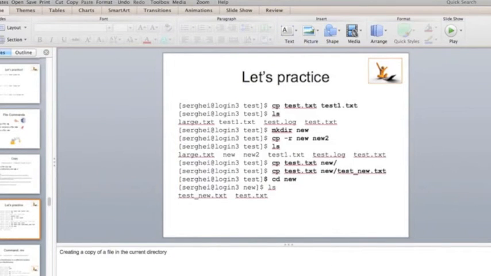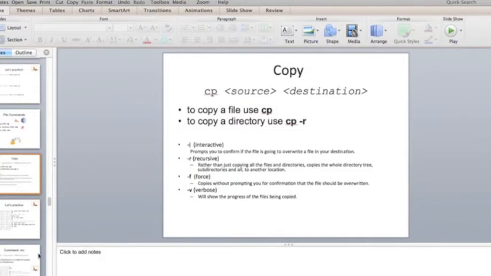Sure, go ahead. Just for the cp -r, you said it's a command to a directory. No, it's a command to copy the directory. Minus R stands for recursive, so when you are copying a directory, you necessarily need to provide this option minus R all the time. No, but on the previous slide, you mean minus F, maybe?